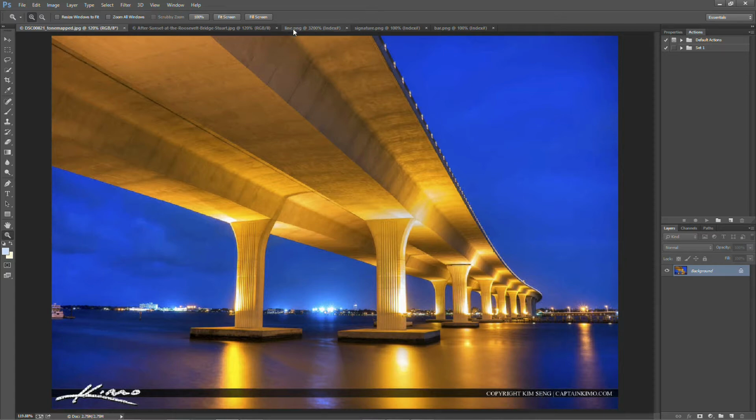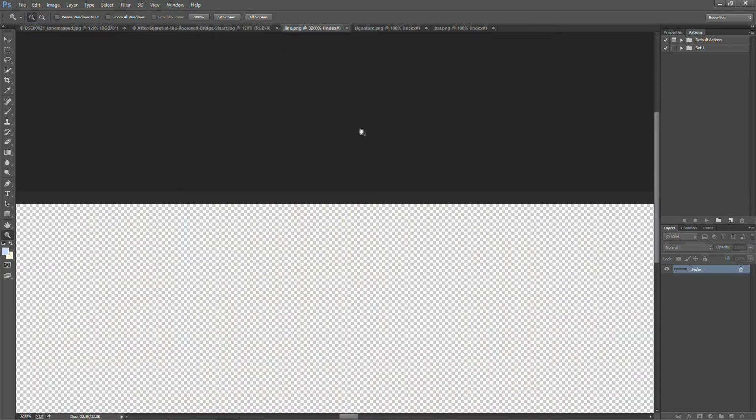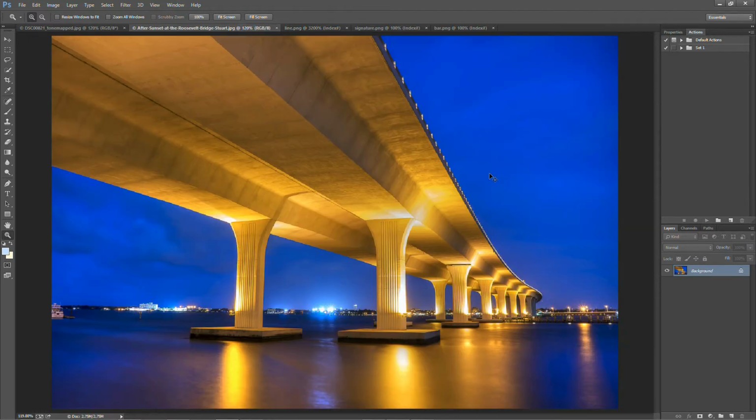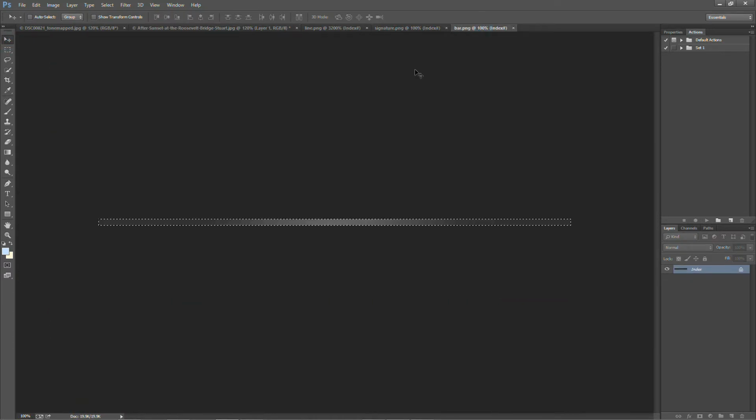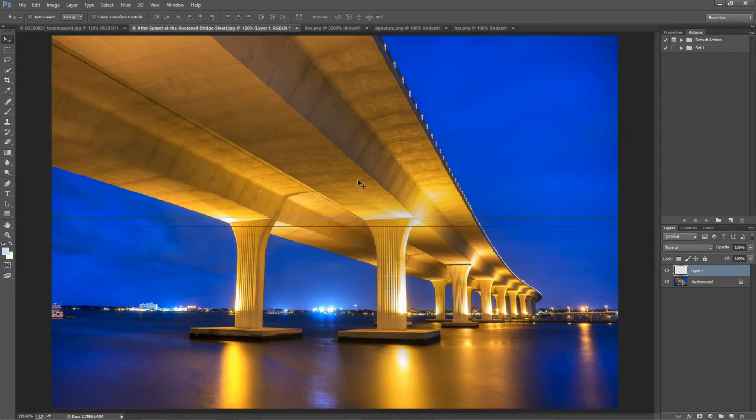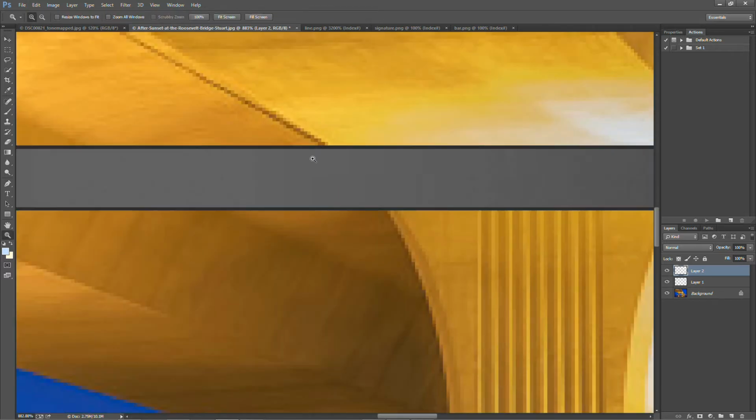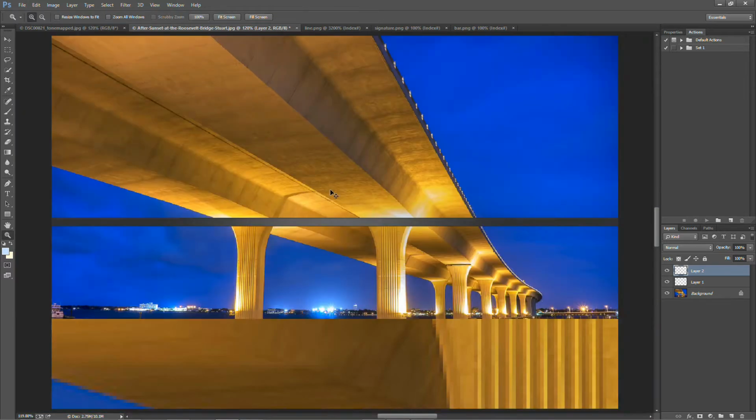So what we'll start doing now is copy and paste all these three elements. I'll hit Control A and copy that, and then I'll paste it into the photo here. You can see the line here. Let's zoom back out. Actually, let's go ahead and paste the bar in first. So I'll hit Control A, copy that, and then we'll go back into the photo. We'll paste that in there, and then let's zoom in. So we have the bar, and then we'll add the line there.